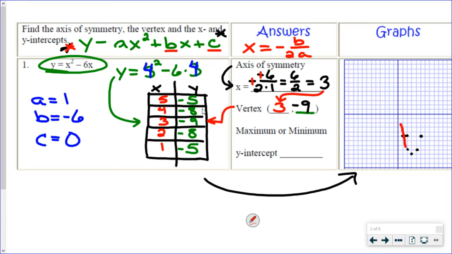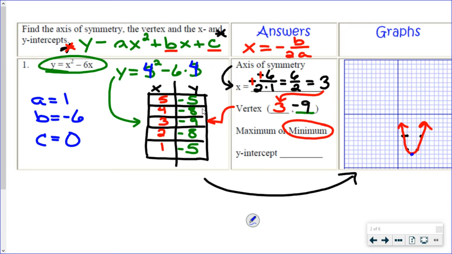And yours will be better because mine's a fat marker. But again, it's a curve going up. Okay, and it's not a V, it's a curve. Now, this means it is a minimum because that vertex point, remember this point here is the vertex, it's never going to get lower than that.